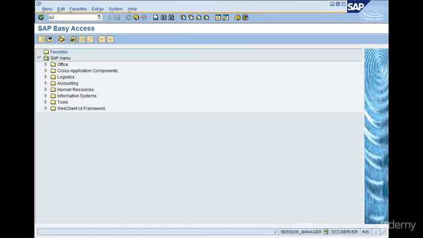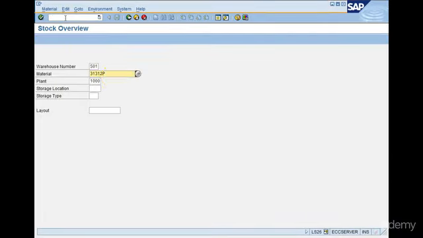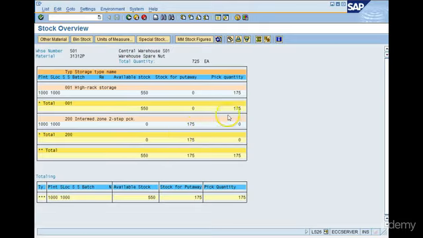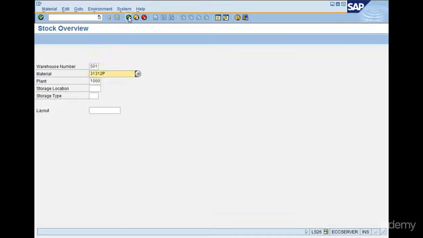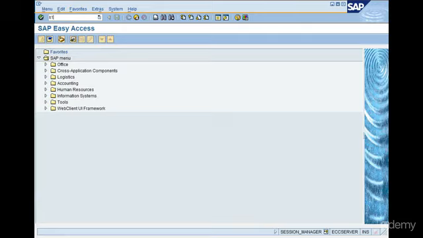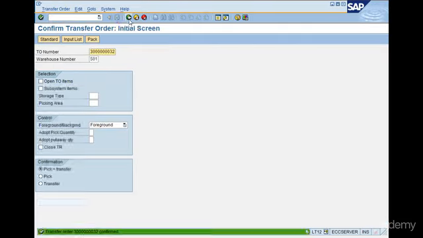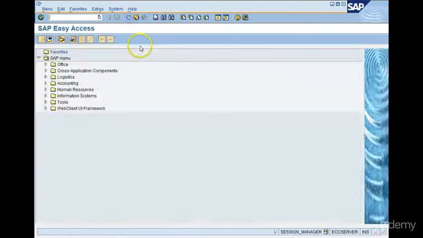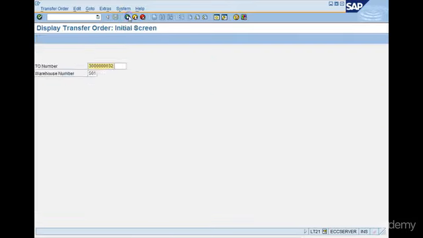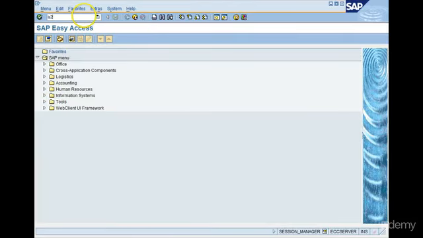Let us quickly take a look at the stock. LS26 is the transaction. And we can see that the stock is in process of getting moved, and it will come to 200. It is stock for put away 175. Once I confirm the transfer order with LT12, we can see the stock now.